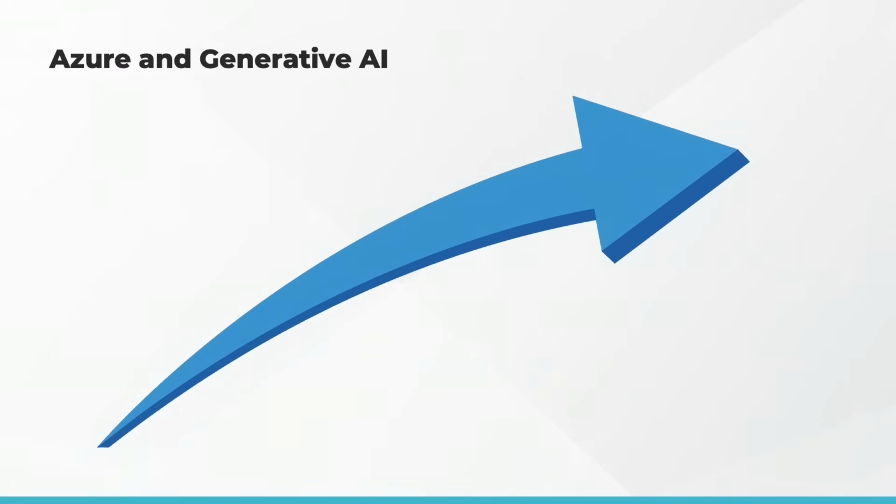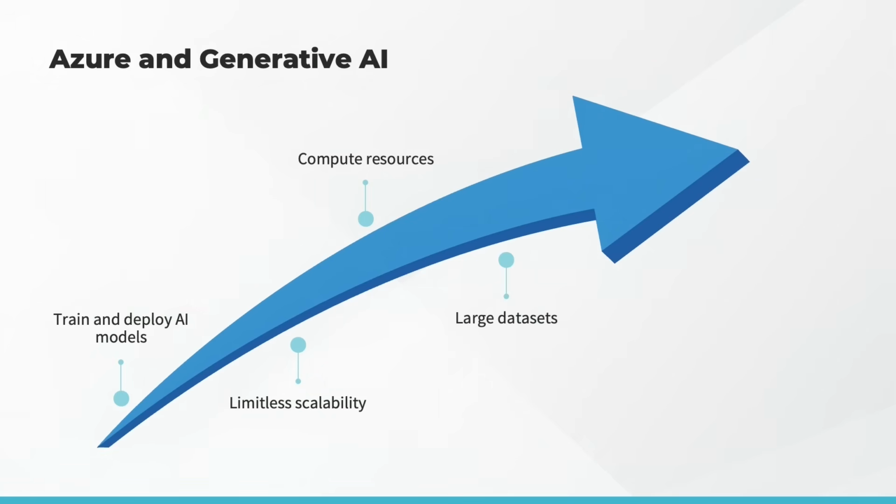Azure's AI-based services support generative AI applications. Azure Machine Learning, for instance, offers a robust platform for training and deploying AI models, including generative models. The Azure AI platform's scalability, combined with its powerful computational resources, makes it an ideal environment for handling the large data sets and intensive processing requirements of generative AI.